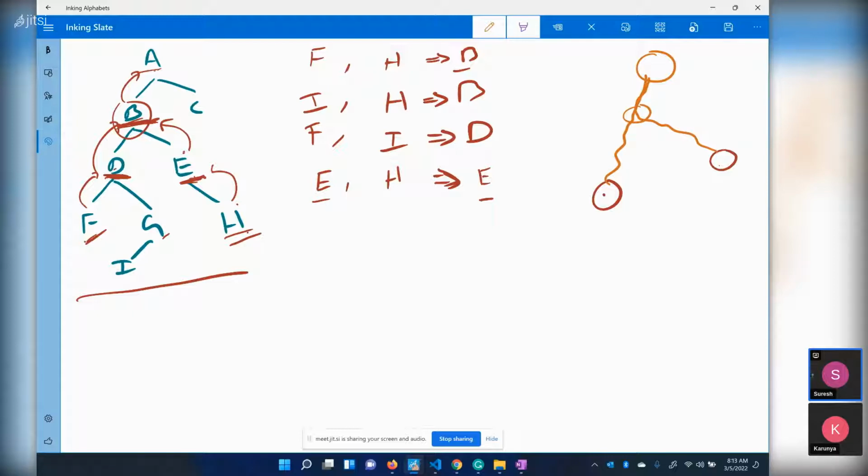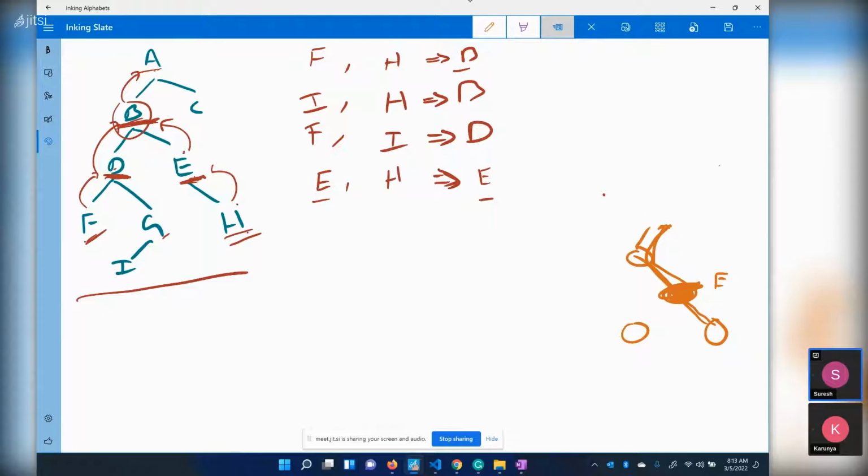In the case of E and H, H is going like this, like this, and like this. Now E is going like this. He is here, like this and like this. So both will meet here itself, right? This path is going this way, and even E started from here. This path is also going this way. So this is where both the paths will collide. That's why it is the common ancestor. Do you understand? Yeah, I understood the problem. So now how are we going to solve this?